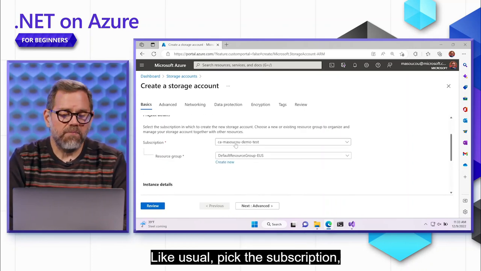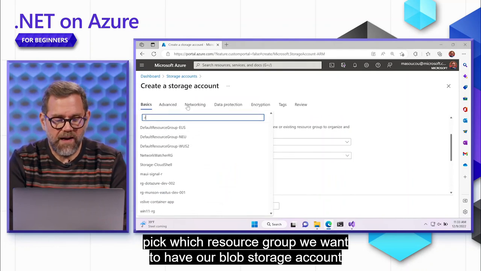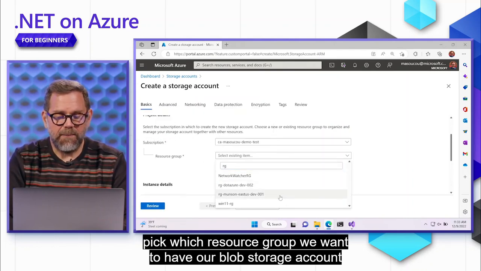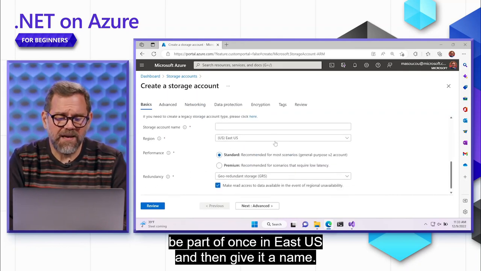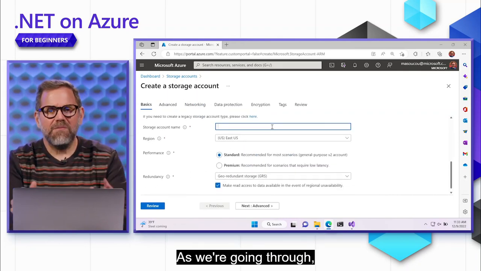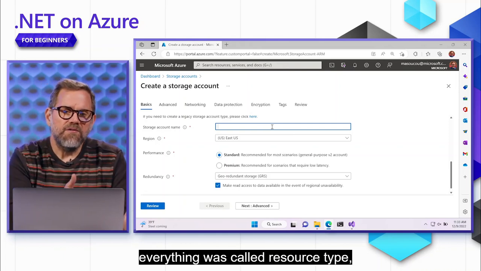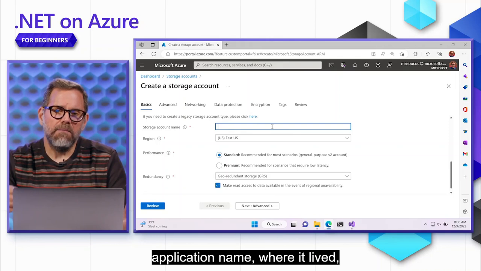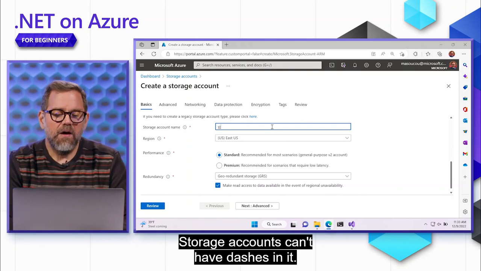So like usual, pick the subscription, pick which resource group we want to have our blob storage account be part of, Munson East US, and then give it a name. As we were going through, everything was called resource type, application name, where it lived, and then environment name, instance.